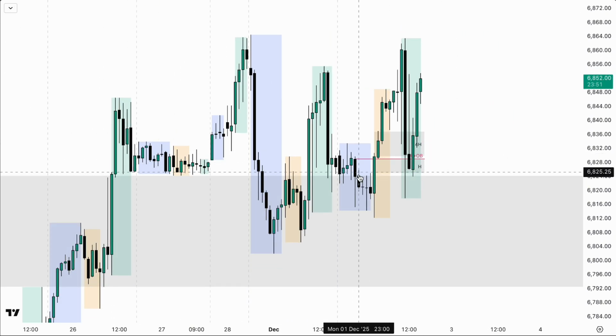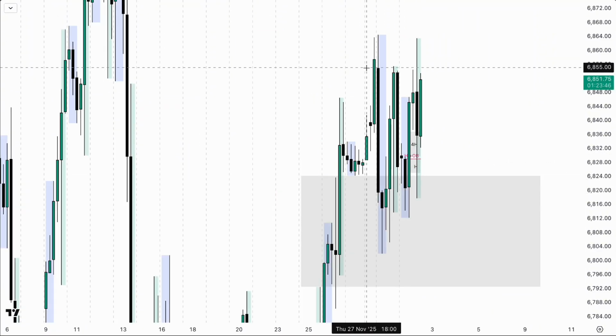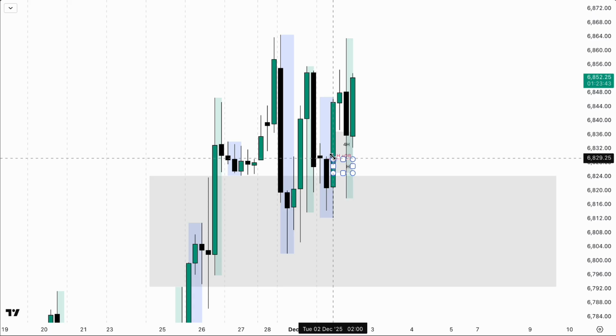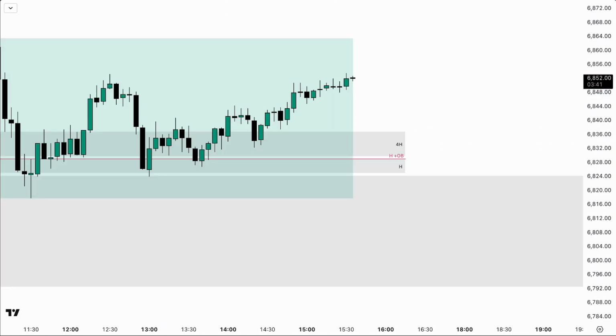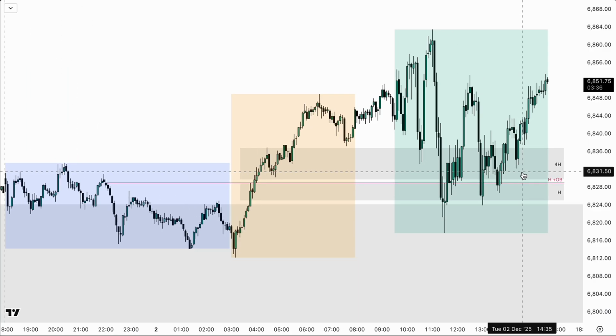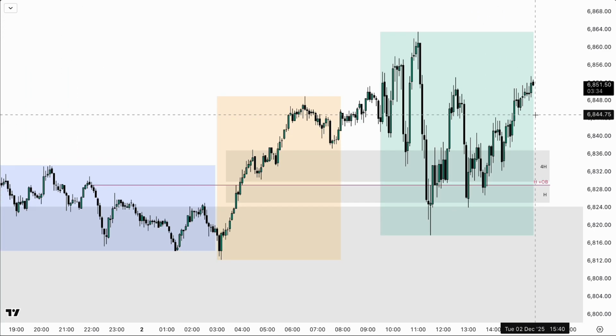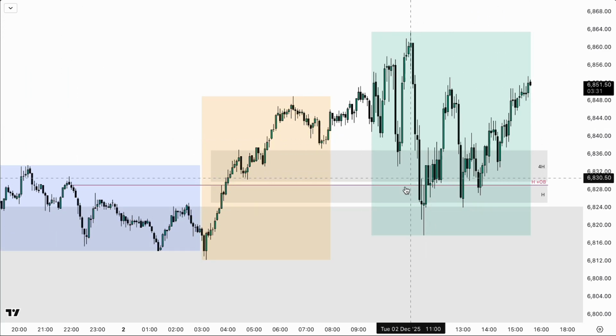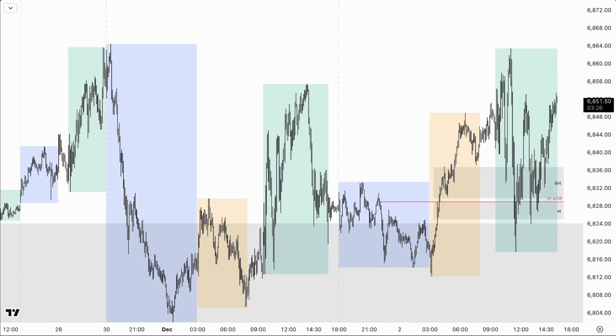Also supporting in this down-range candles, this hourly order block right here, and then the 4-hour larger fair value gap on the higher time frame right there as well. So just a lot of bullish price delivery arrays stacked on top of each other. So what I was looking for was the potential that this area right here in those hourly PD arrays was going to support us to the upside to then potentially take out this buy side liquidity at the top here.